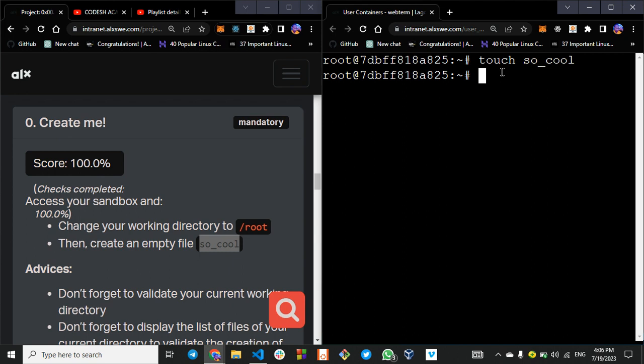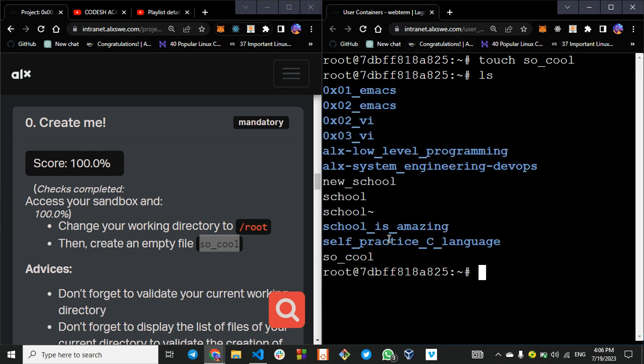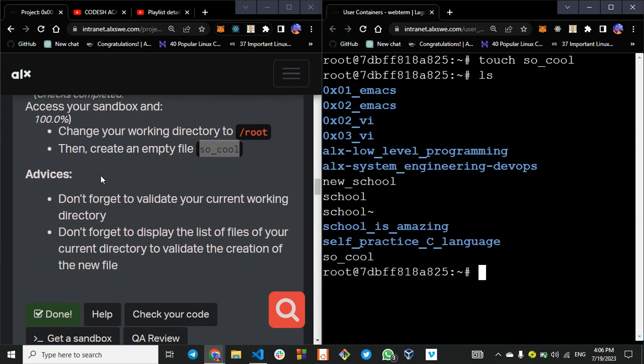How will you know that this file has been created? Don't forget the command ls, and you press enter, and here it is. We are having so cool in this folder, root. That is the first task, task 0, of your command. And here is an advice. It says, don't forget to validate your current working directory.